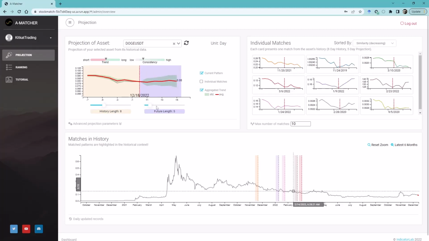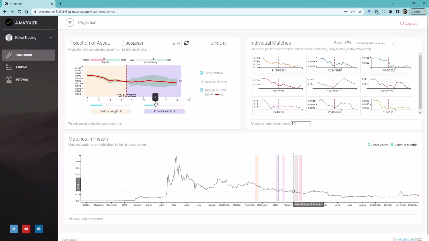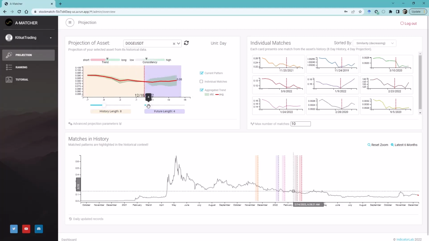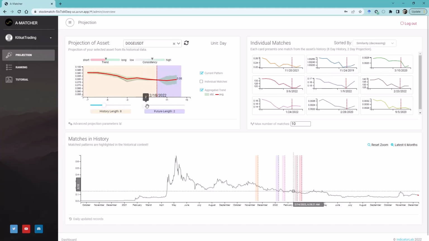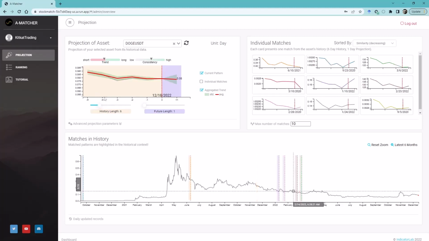However, do remember, when you have a longer projection lens or future lens, it tends to give you wider distribution, so it's less reliable. So I would recommend you not use a super high future lens value here. I think 2, 3, 4 are probably reasonable. Maybe I'll really just stay with 2 or 3 as a short-term projection, right? 1 or 2, they're both fine. It's really your preference. We set our default to be 5 and 1 because in our experience, that seems to be a fairly reliable combination, but definitely you can play around with it. I mean, nobody says 6 is wrong. Maybe for some stock, 6 is better, no problem.